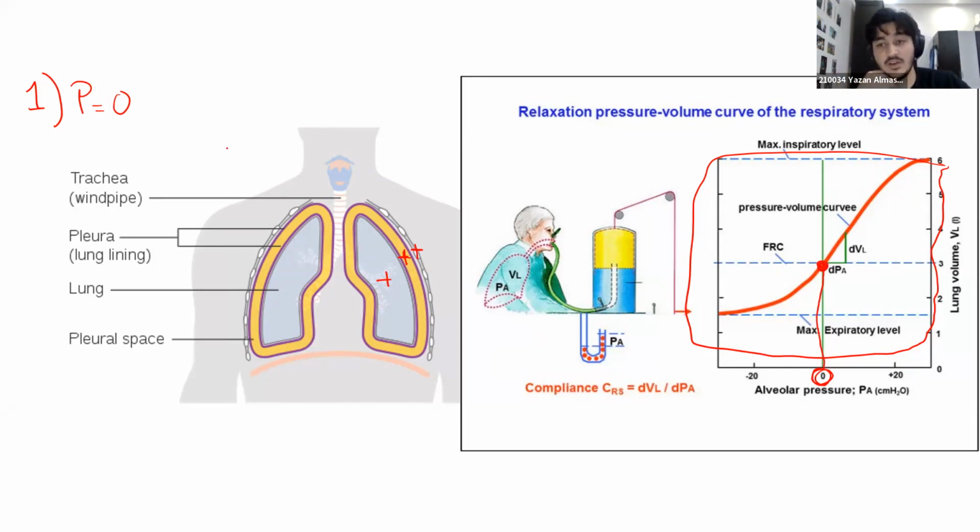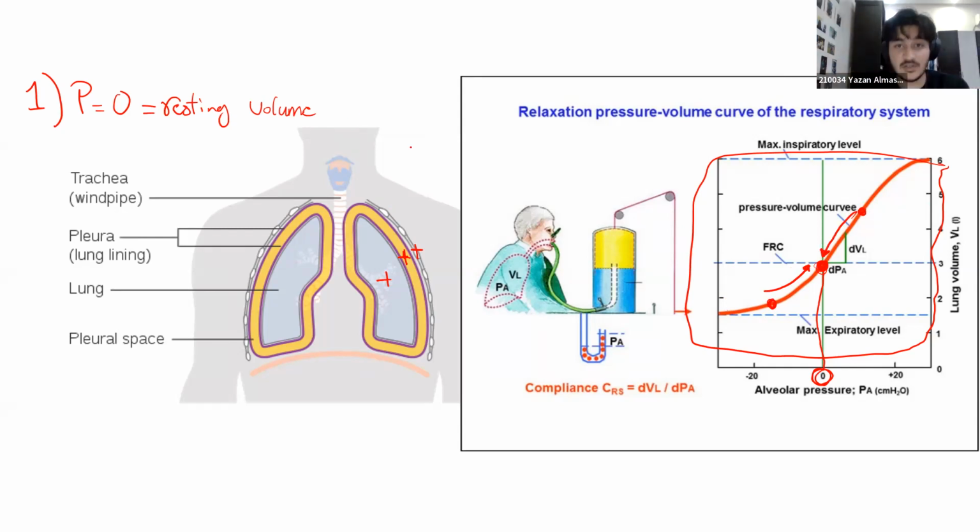Why is this point important? Because when the pressure equals 0, it's also called resting volume. What is the resting volume? Simply explained, resting volume is the point which the respiratory system will try to move towards. In this case it's at FRC. So if the volume is here, the respiratory system will try to push towards it. It will try to increase the volume and go towards the FRC to reach the resting volume. If the volume is around here, it will try to go down by exhalation and go back to the normal resting volume. So the resting volume is the point at which we're always trying to get to.